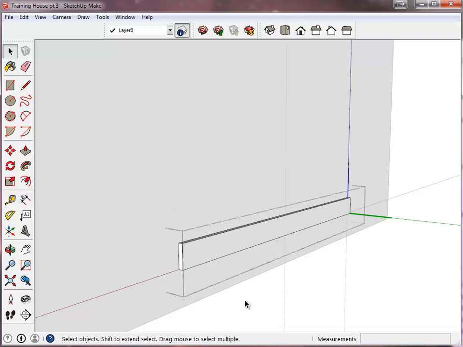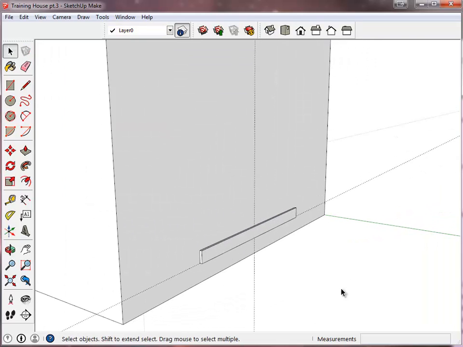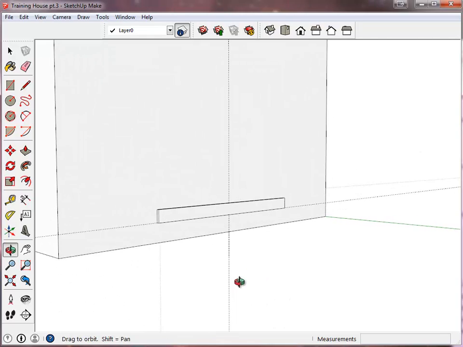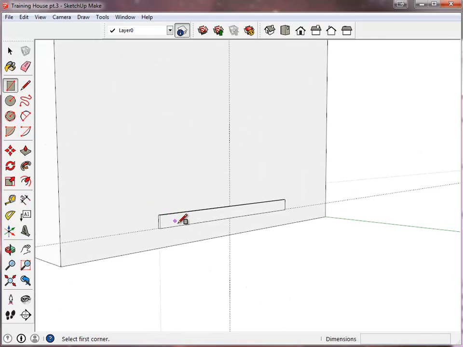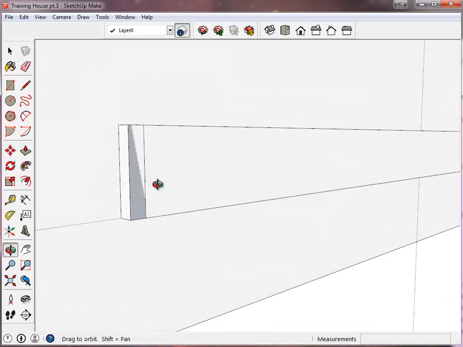At this point, let's click off of the component so that we are no longer in edit mode, and so we can create the rest of the deck supports that go underneath to the edge. With our rectangle tool, move into the corner, make sure you zoom in so you're nice and tight, and snap to the edge points so that we can get this joist the exact size. This distance we're going to use here is 1.5 inches, 8 inches. You'll notice your rectangle is butted up against the side and looks like this.